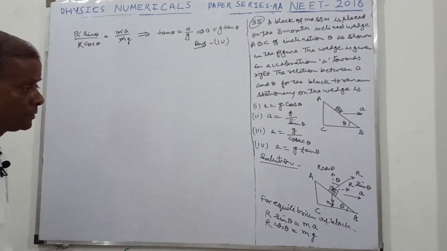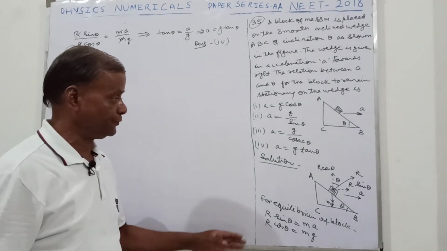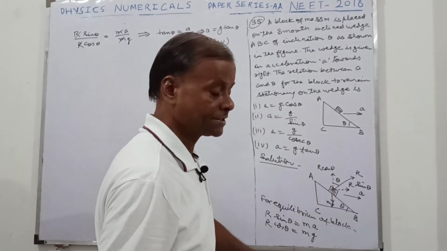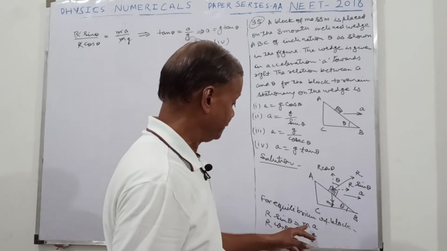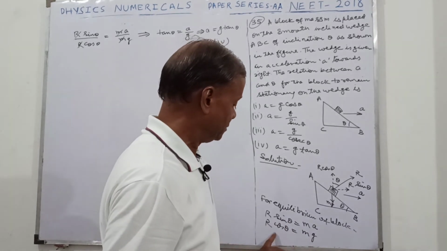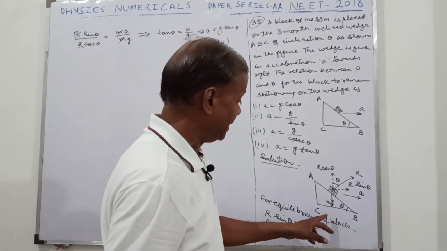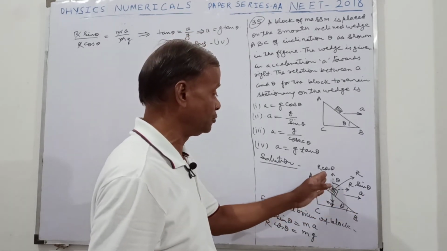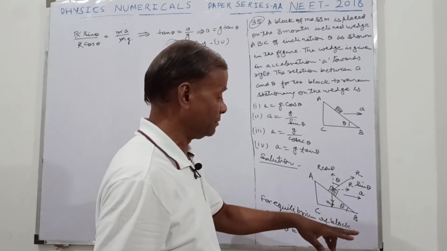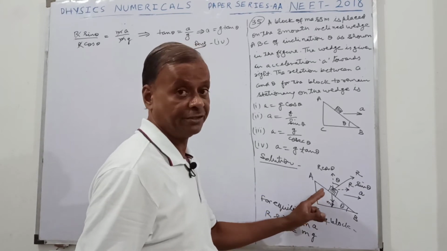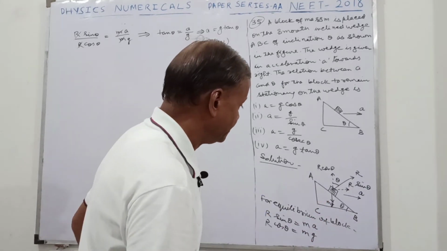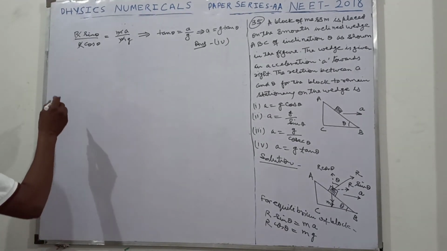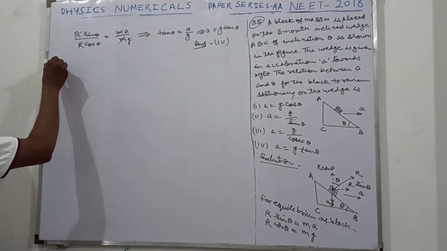So remember for this one that we divide R into two components, R cos theta and R sin theta, and then for equilibrium we apply the equations. If this acceleration A had not been there, then we would not have to resolve R, but it is better to resolve mg. So this is our right answer to question 35. And now question number 36.